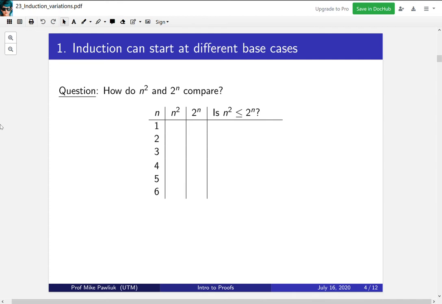After completing it, we end up with the following information. For n equals 1, 2, we have yes it is. For n equals 3, the answer is no, because 9 is bigger than 8. And for 4, 5, and 6, the answer is yes. We can see that 2 to the n is going to start growing much quicker than the n squared. So we think that this is going to hold for all values of n larger than 6.